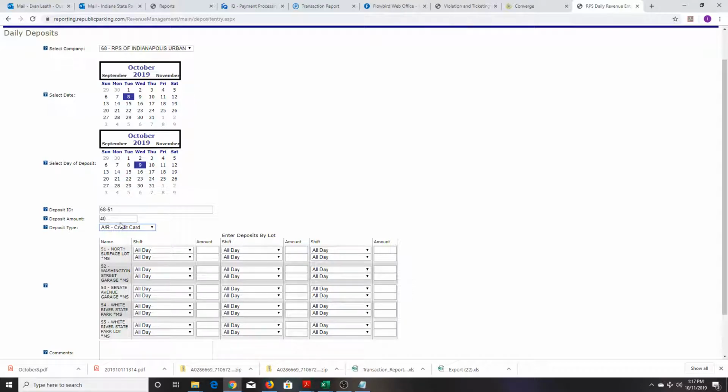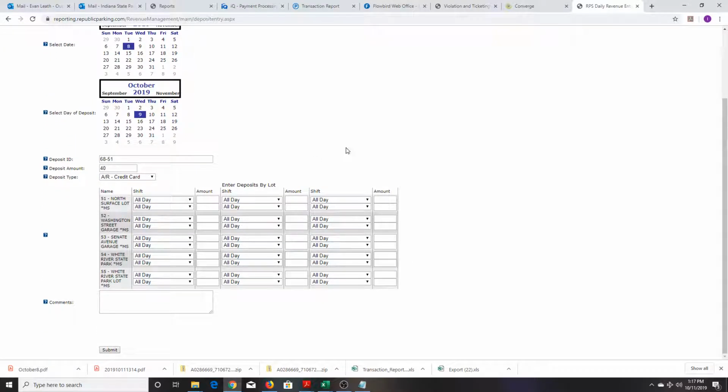There's kind of the default one here, but I've got something though. You can see here shortly. Kind of help you. So yep. So you got the deposit amount in here, and then you got to go to the lot, enter the same one. I don't think it really matters where you put it. I always just put it at the top left here. Yep. After that's good, you hit submit.